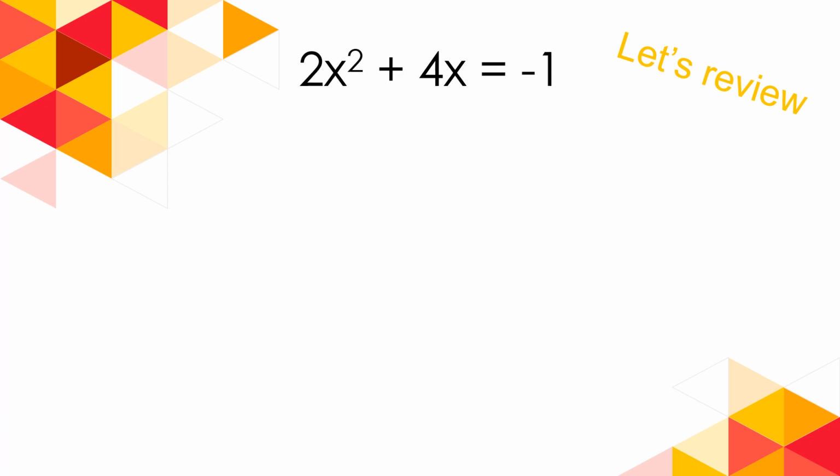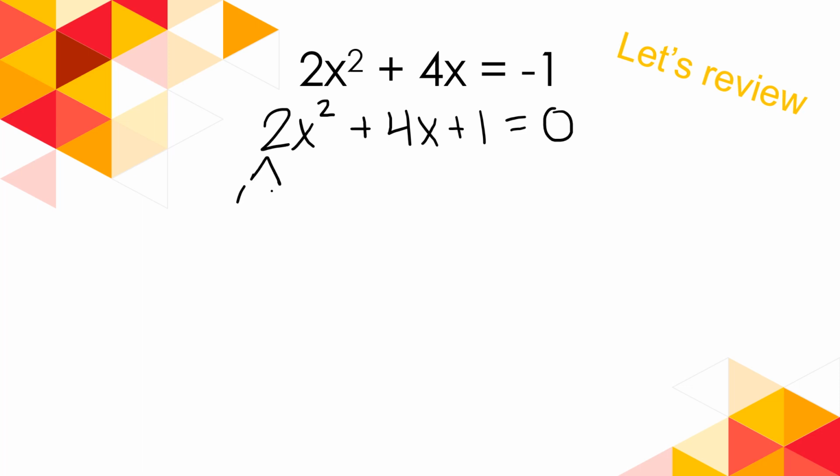All right, let's quickly review. We have solved problems like this year so far. We have isolated, meaning move everything to one side. And then our goal has been to factor because we have a quadratic trinomial. But when I try to factor, no combination of these numbers will get me to 4. And so I come to an example that's not factorable, but all equations are solvable. And so today we're going to learn how I am going to solve this equation.